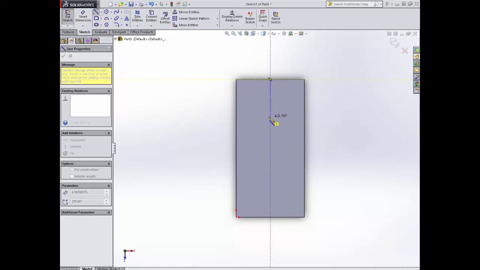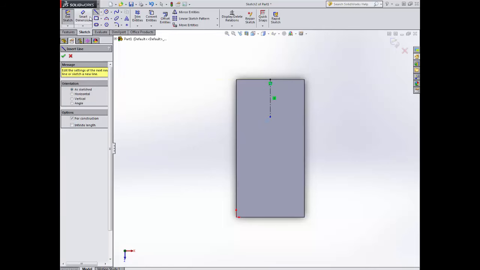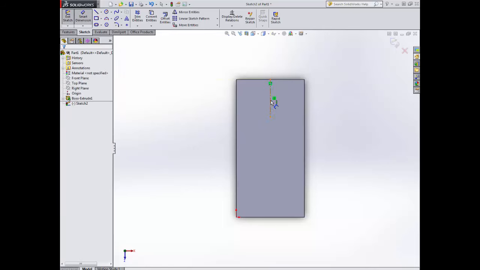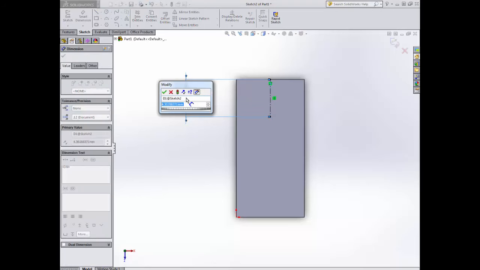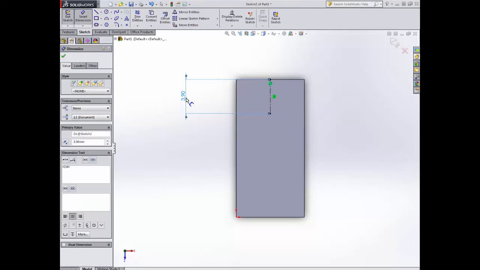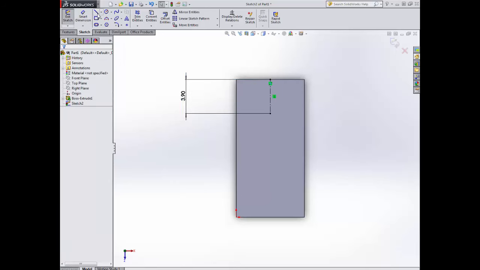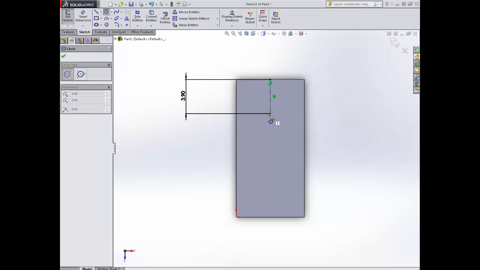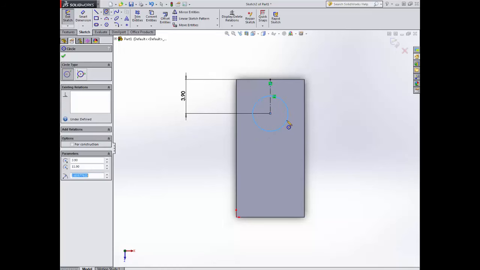First thing to do is to find the centre of the stud. To do that, I know how far down it is from the top of the block, so I've used a centre line from the middle edge of the block to get the orange point, and it's 3.9 down. I then draw a circle from the bottom of there. As you see, I don't have to click in the radius, I can just type, and the radius is obviously half of the diameter, so if it's 4.8, it's 2.4.